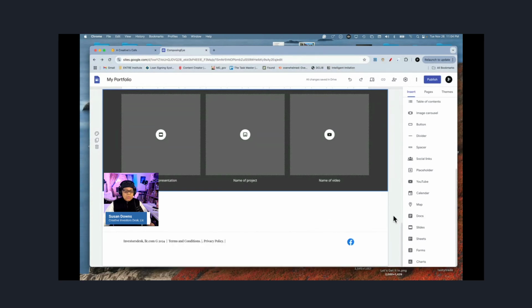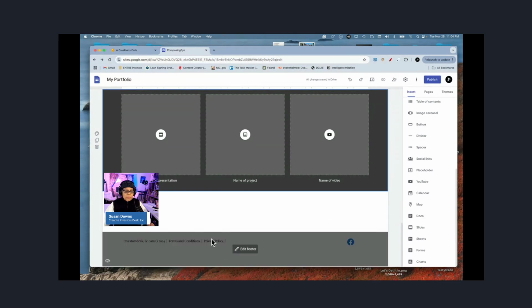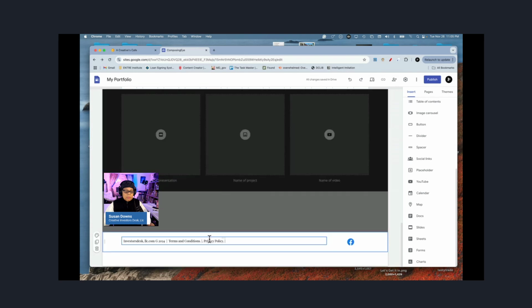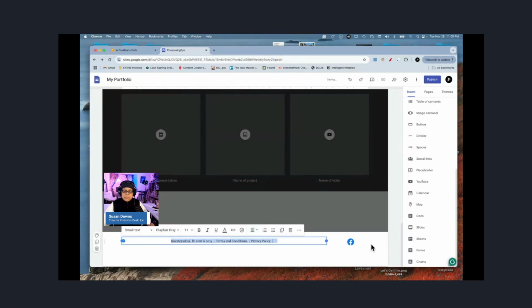All right, so I'm going to center it, and see what happens with my Facebook logo. Yeah, that's even better.